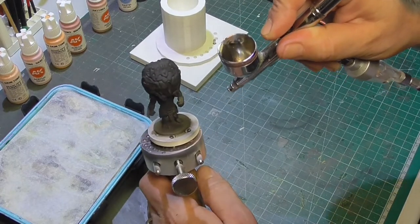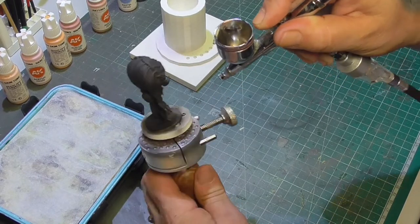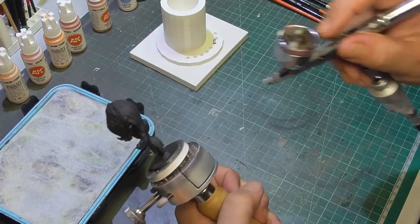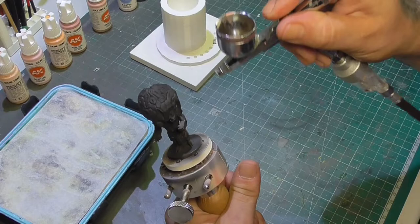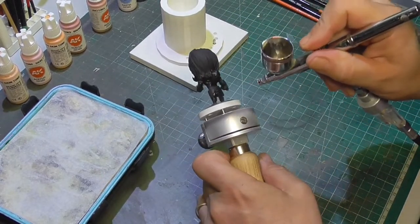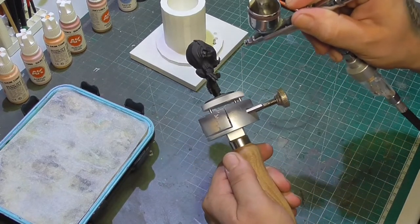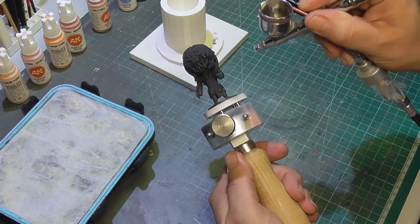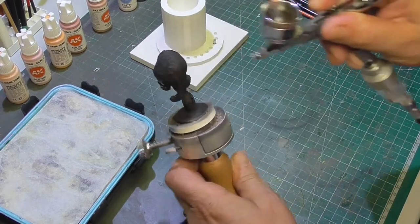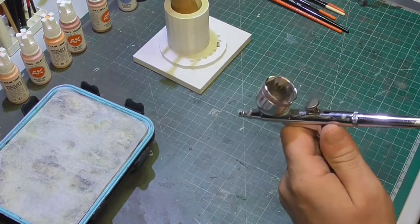Just putting a little here on the base too, because on the base I'm going to use a nice product from AK to make the terrain with crackle. Okay, and it's done. Now I'm going to clean this. Sorry guys.